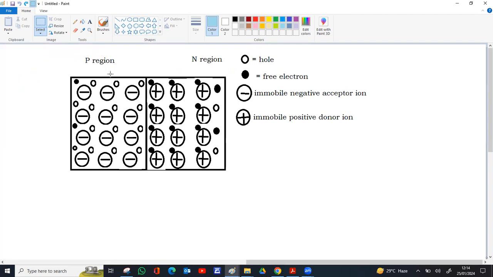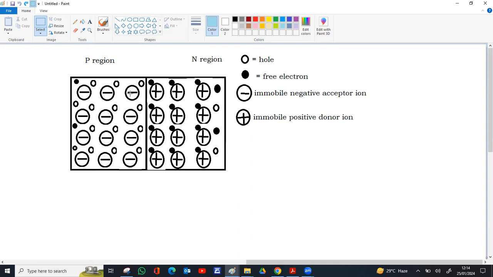Here we are doping with group 13 atoms. Each group 13 atom needs 4 electrons for bond formation in the silicon crystal structure, which is tetravalent, group 14, but it has 1 electron less, being group 13. It accepts 1 electron from silicon, which creates a hole in silicon and the atom becomes negative. This process of formation of P-type and N-type is explained separately in another video.